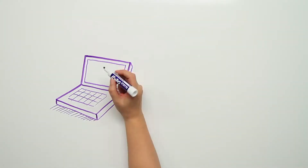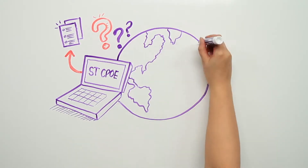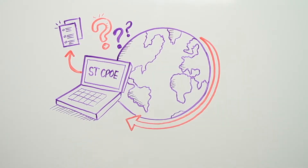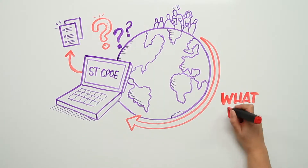I think anybody who works in healthcare, we came into this business because we care. The guidelines are really an opportunity to help provide some points that you might consider, some questions that you might ask, based on the experience from people right around the world who've published research about what works best.